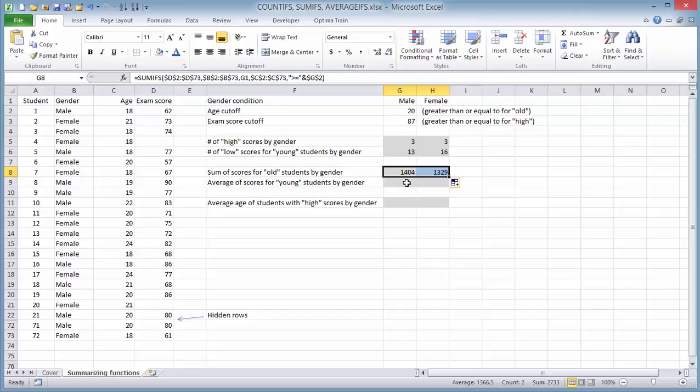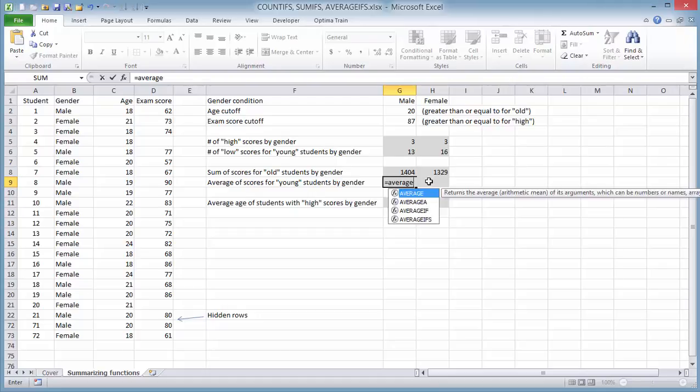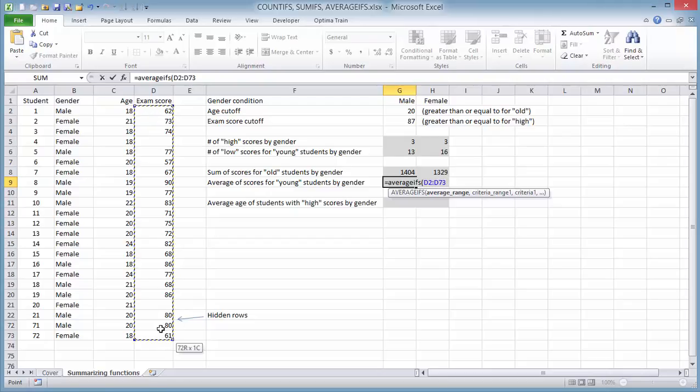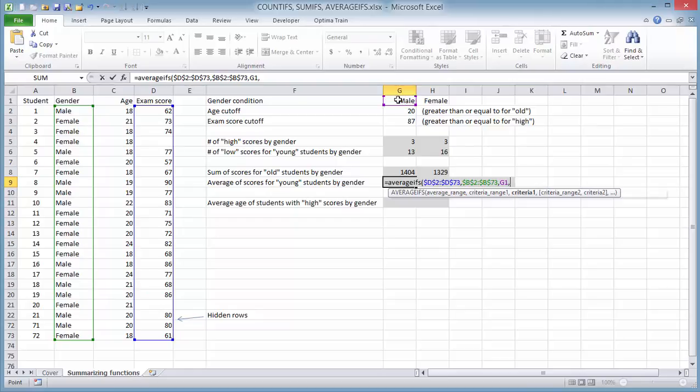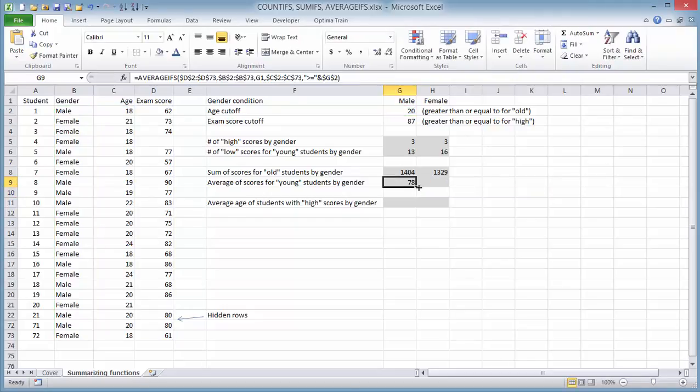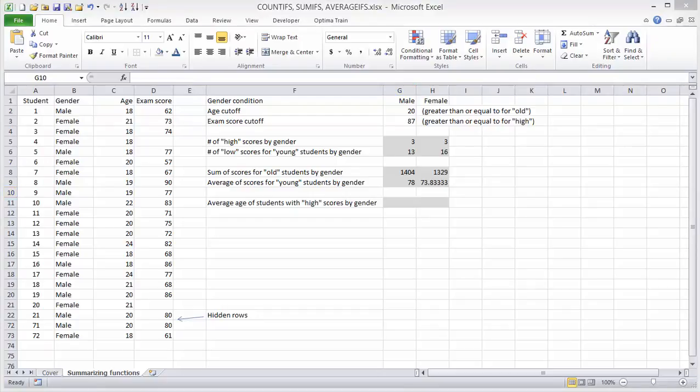Again, remember that the average range comes first, then the criteria. So the young females average a little lower than the young males.